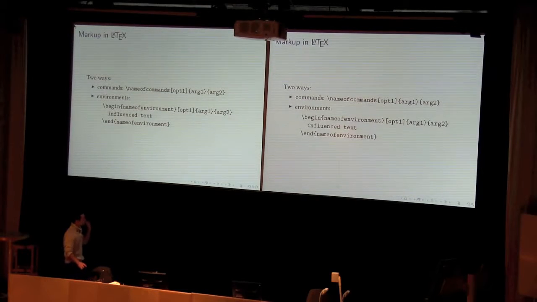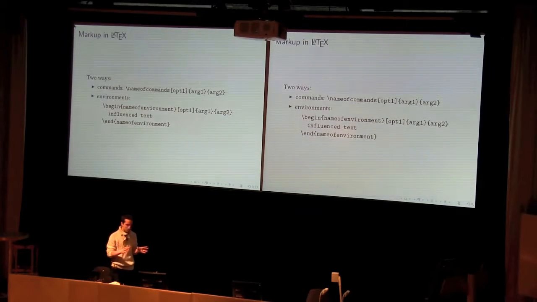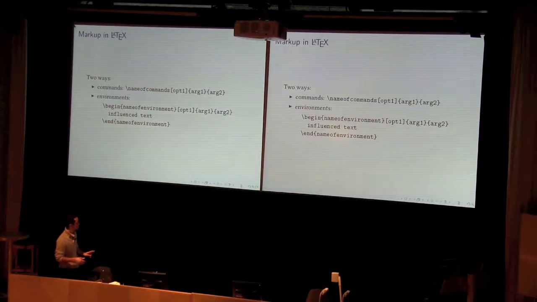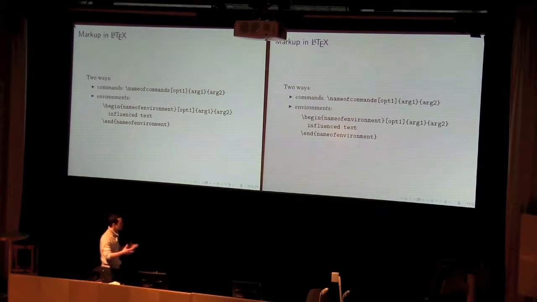You'll see, so we have said that LaTeX is about marking. It's a markup language. So we have two ways to mark things. First is commands. This is a backslash, then the name of the command. So you will see later we have plenty of names of commands, and you can write your own commands if you want, like in any language. First, in square brackets, you have optional arguments. There can be many optional arguments. Then you have the real arguments, mandatory arguments, which are in curly braces.